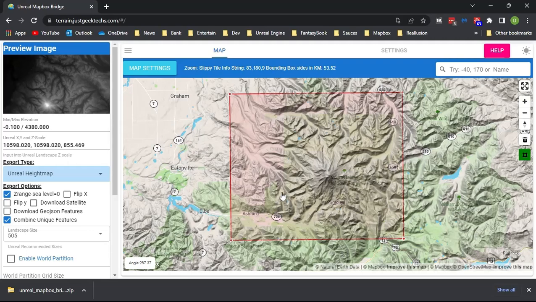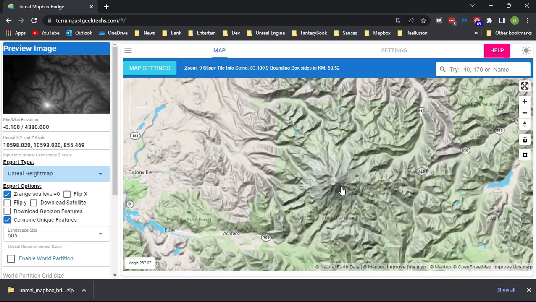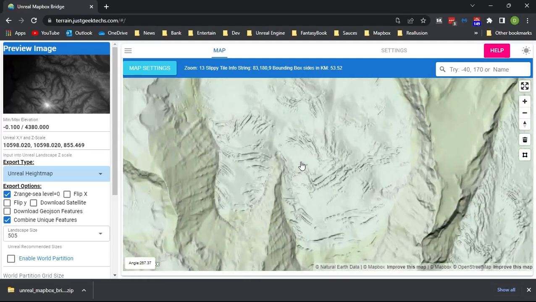The reason being is that tiles, the way all web maps work, are based on tiles, which in our example is one single image, and it's an image at a zoom level. So let's zoom all the way in. Let's go back to our regular selection, and this is how it works now.